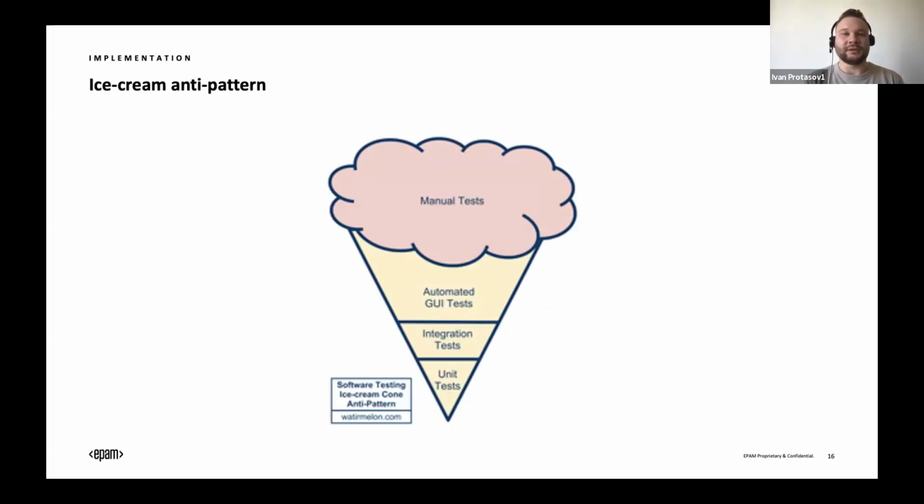But when the project progresses and becomes more comprehensive, the manual team is not able to perform a whole regression during a 2-week sprint.